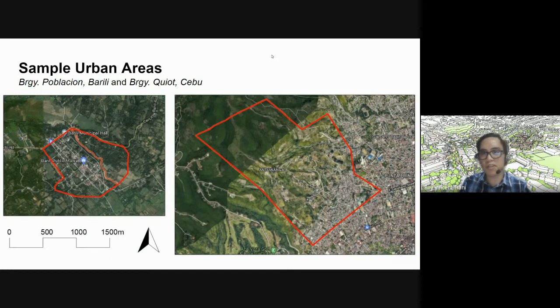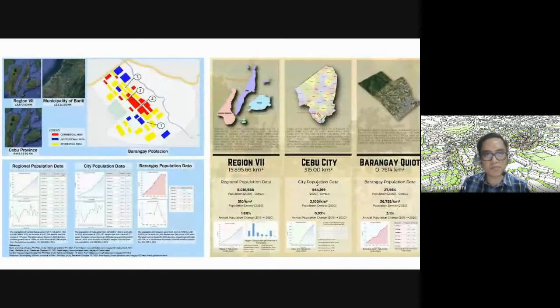I should probably include the map in here as well. I need to upgrade that. And Barangay Quiyot has the sort of post-2000 sprawling type of development. So between the two, it's very clear that Barili has a greater chance for sustainable development, where Barangay Quiyot is probably in danger, if not already beyond repair, because they're digging into the mountains and people are spreading here uncontrolled. So there is no regulation in Cebu province.